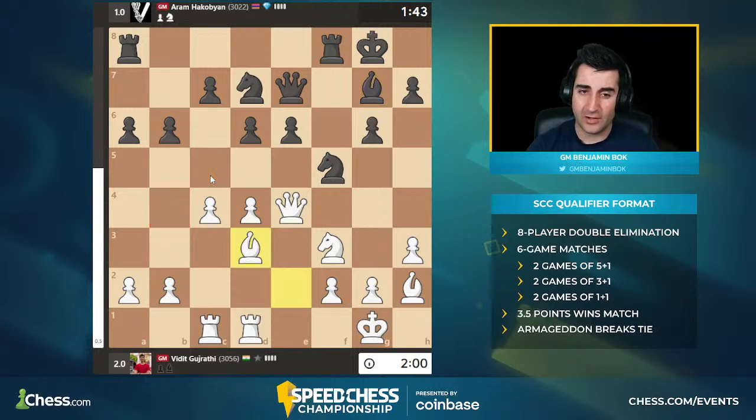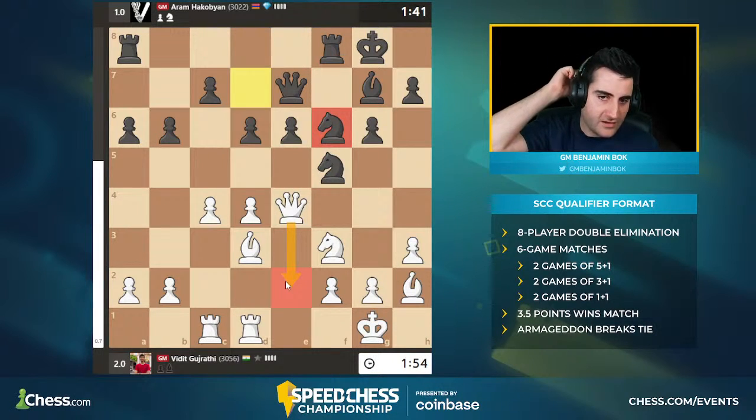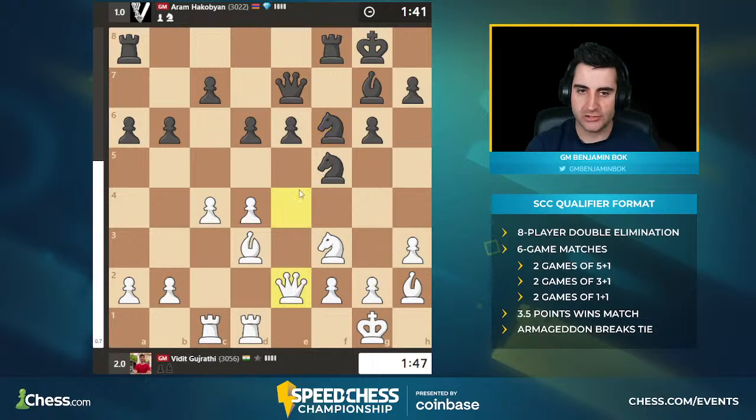Maybe a move like b4 followed by c5, although b4 would allow a5. He goes bishop to d3, knight f6 by Aram. I guess queen e2 here, just moving the queen back. And again, I think Vidit definitely has the edge here because of the bishop pair and this slight weakness on e6. So let's see how he will put this to work. Queen c6 also possible. Queen e2 is the move he eventually went for.